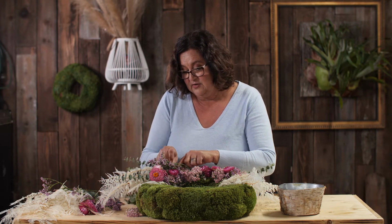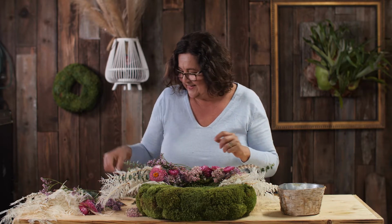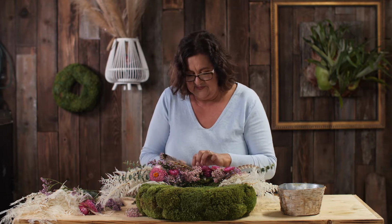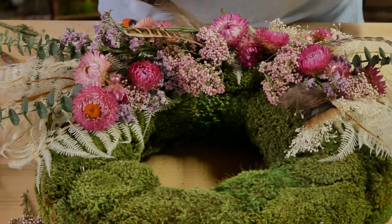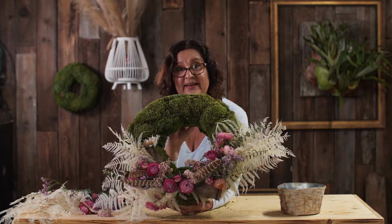And then I'm going to finish it off with that red tail hawk feather, which I think is kind of fun. They're actually my husband's, so don't tell him I used them. And then, oh, that's so cute. These feathers are great. I'm going to just push them in there. Oh my gosh, this turned out so cute. All right, here it is. That is my spring wreath.